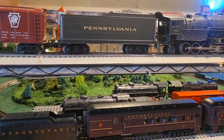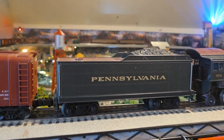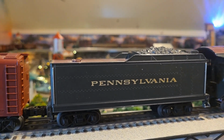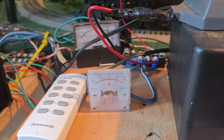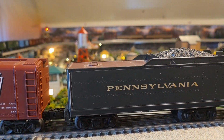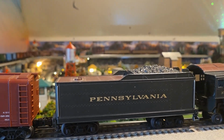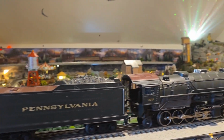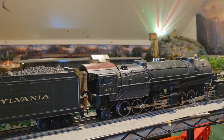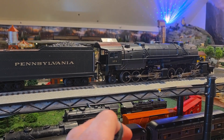So now we have a couple things going on here. First is, if you listen in there, there's a fan going. That's because I have 10 volts of track voltage, AC, and this one's got the regulator rectifier in the tender that I put in, but also a light dimmer to control the speed of this locomotive right here. We'll just start feeding some voltage until it begins to move.